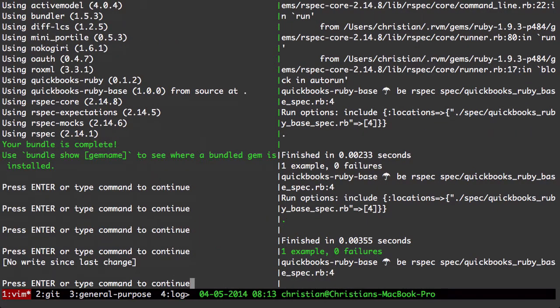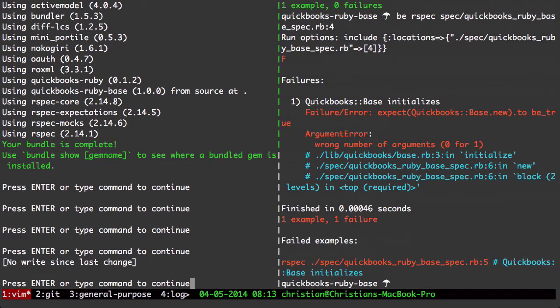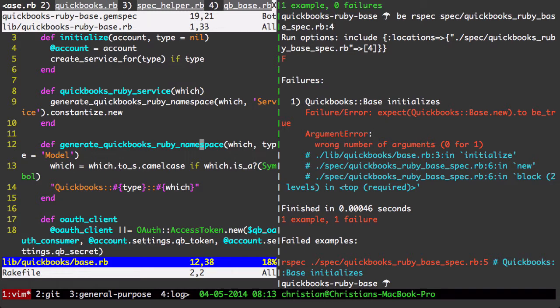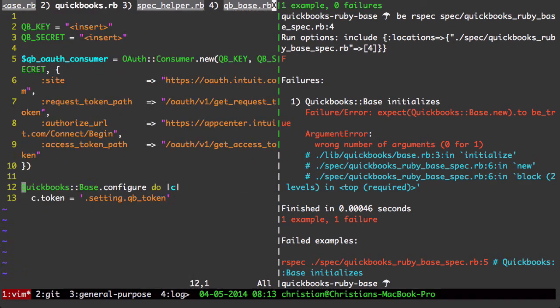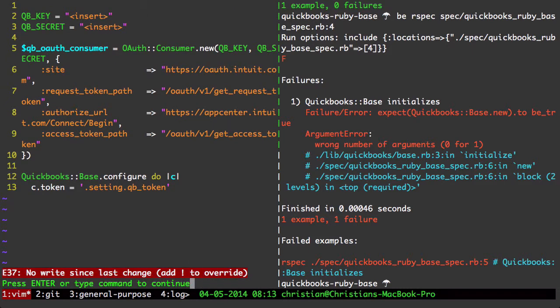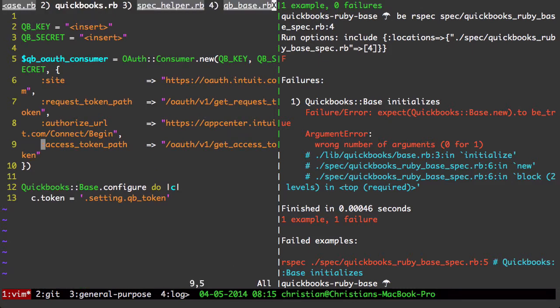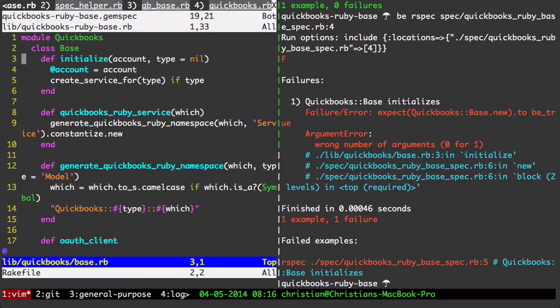So let's even up these tmux windows. Okay, and I'm going to run the specs. All right, first thing we do is we get a failure saying argument error, wrong number of arguments, and that's because we now have an argument here, yet we do not have that in the spec itself. Let me just move this window over so it's not in the way. I want the spec next to my base file here, which is tab 1.